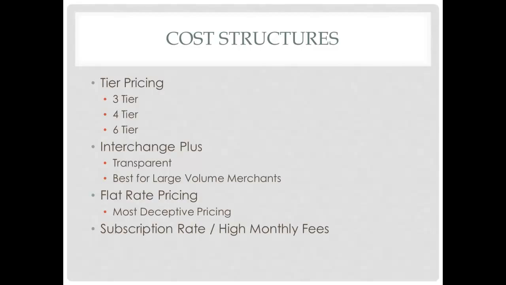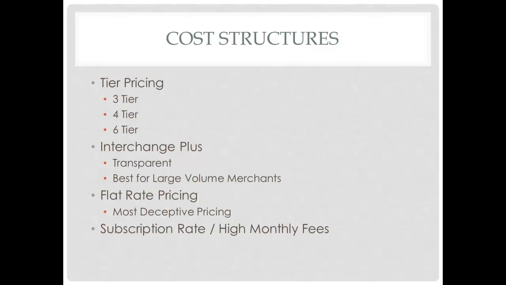What they've done is subscription rate pricing supposedly takes just the interchange fees and passes them through, and then they just add on $49.95 of profit. That way the merchant always knows how much the profit is. Now, in reality, most subscription rates that I've seen also do charge some surcharges, and it's usually a terrible deal for the merchant. There's also other things you'll see, high monthly fees.